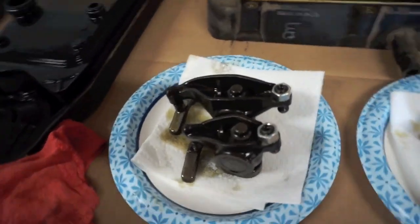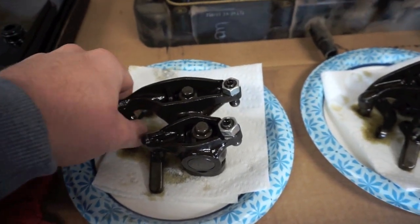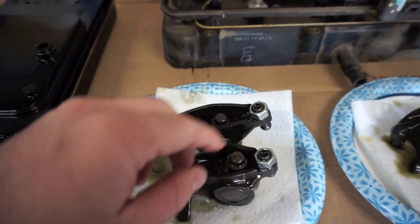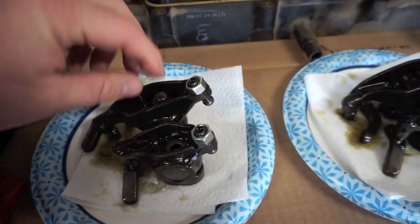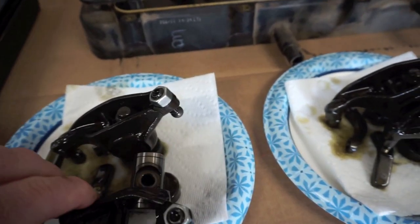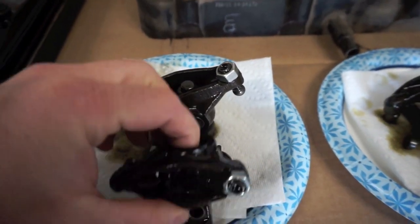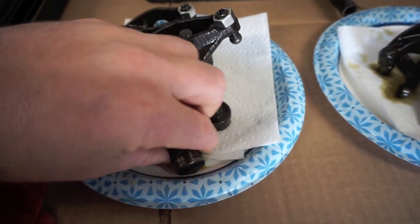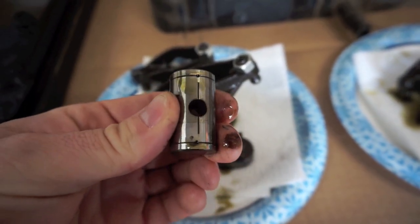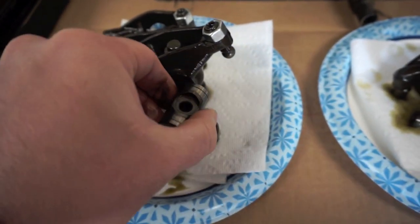And then we got everything laid out here, all 6 rockers and bridges. So the thing I'm going to do is make sure these bridges stay with what they're associated with. Like this is your exhaust and this is your intake. I'll pull this screw out real quick here. What I like to do is look at the cam that's in between the rocker. So I'm going to look at those and just make sure there's no scoring or anything like that. I'll wipe it down and we'll start doing the one-for-one swap.